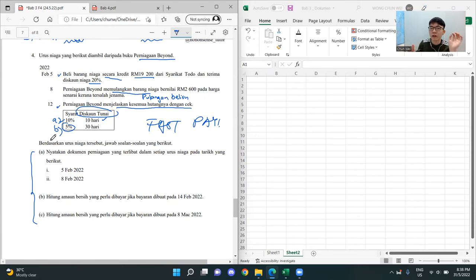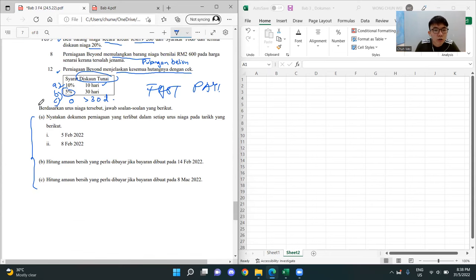We cannot say, okay, within 10 days and 30 days, then you add up, so you get 15%. No, it's either 10% within 10 days. If more than 10 days, but within 30 days, you get 5%. The C will be what? Meaning if it is more than 30 days, then you get zero, tak ada peratus, langsung tak ada discount. That's why when they hear there is a discount, I'll pay now, within 10 days, then I get another 10%. So I pay less. All right, so look at the question.